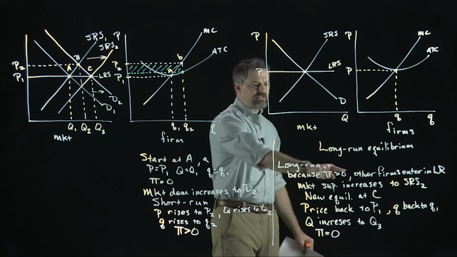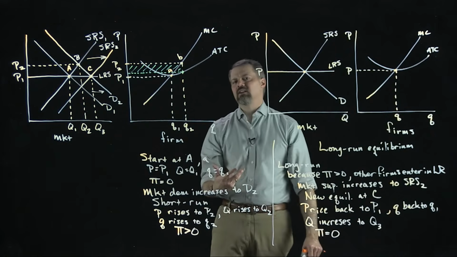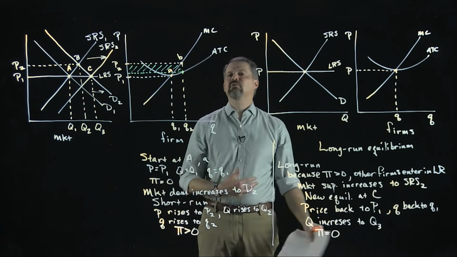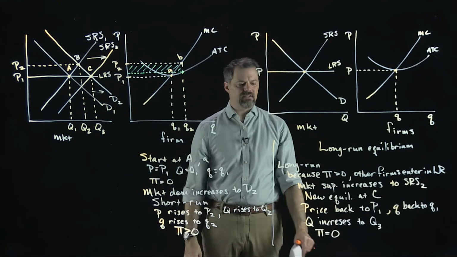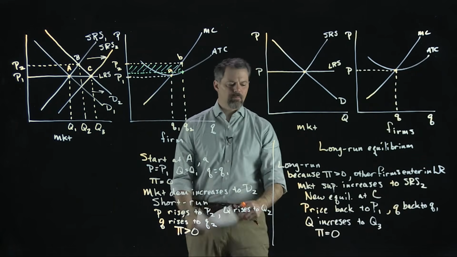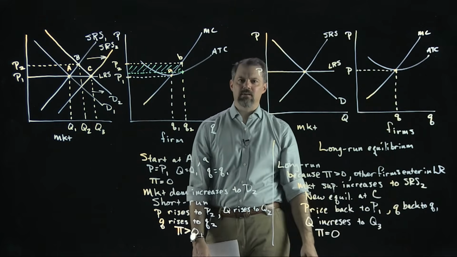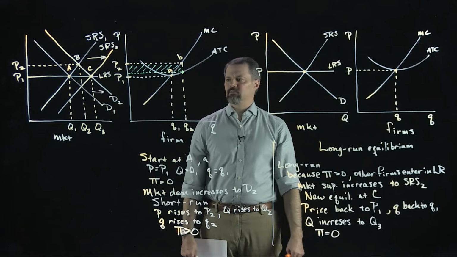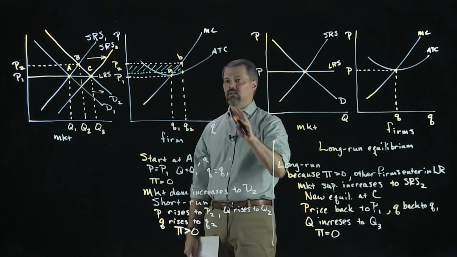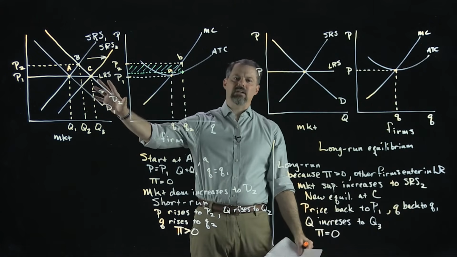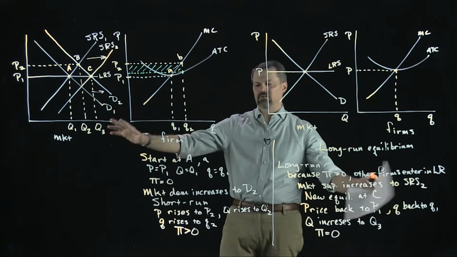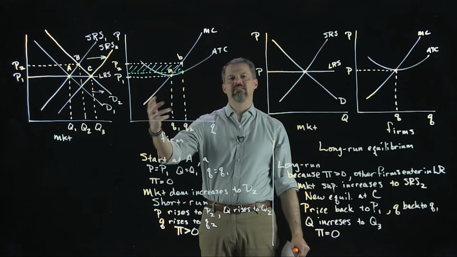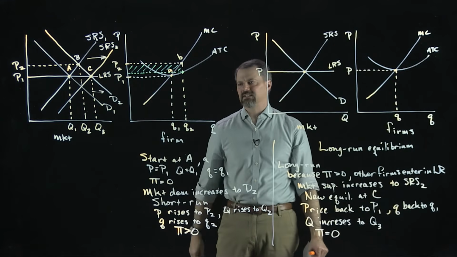So these firms enter not because they want to drive profit to zero. That's the last thing they want to do. They want to get in on the profit, but the act of entering drives it back down to zero. So we're back in a new long-run equilibrium, and all firms are earning zero profit. This probably looks very complicated when you just look at the picture and the story, but the story is actually very straightforward and relatively simple.